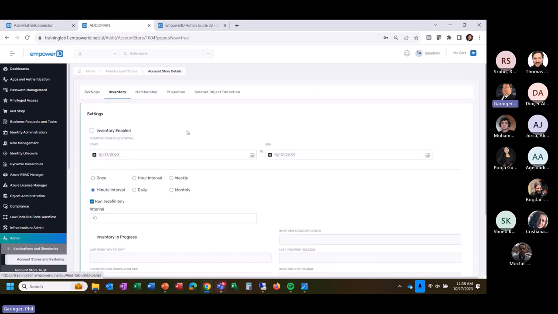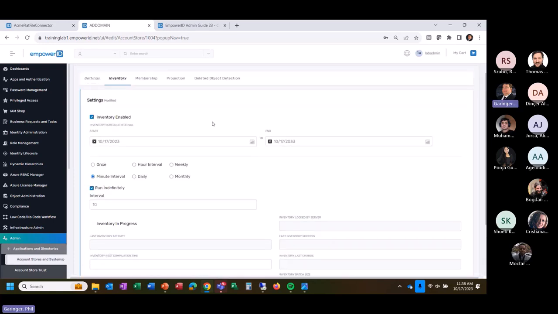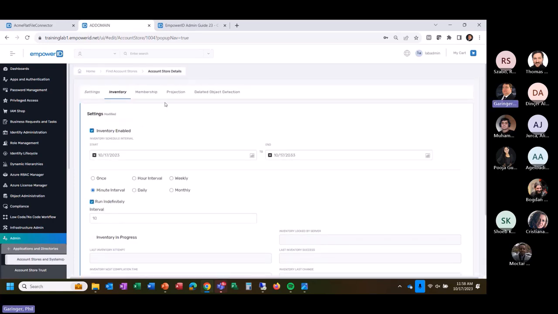Now for inventory, we do want to go ahead and enable inventory, and we'll leave it set for every 10 minutes. That's good for us. Now also on this one, since we do have memberships that we can manage, we want to enable group membership reconciliation, which means that when we do group memberships in EmpowerID through policy, through RBAC assignments and stuff like that, we want it to reconcile the group memberships and make sure they stay synchronized and populated out into Active Directory.